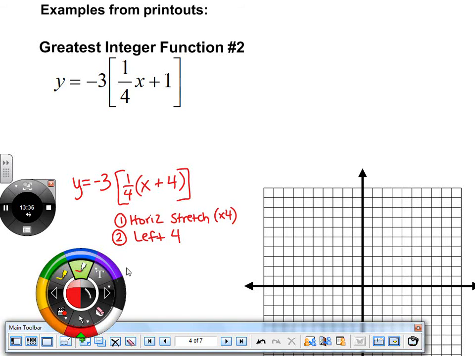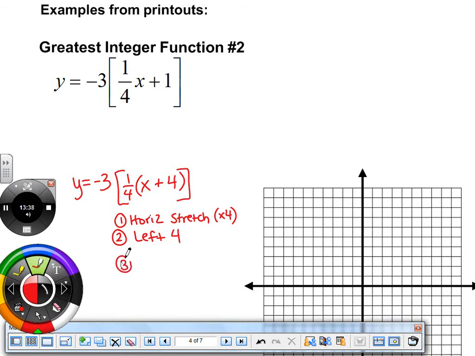All right, so then we move on to the vertical stuff. What's the first vertical transformation that we'll address? Claire? Good. A vertical stretch of 3. You guys don't have to write the times 3, but I think it helps give me instructions on graphing once I get there. I don't have to even look back at the equation. All my instructions are just kind of listed in my transformations.